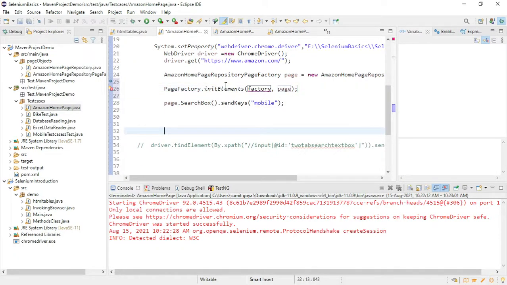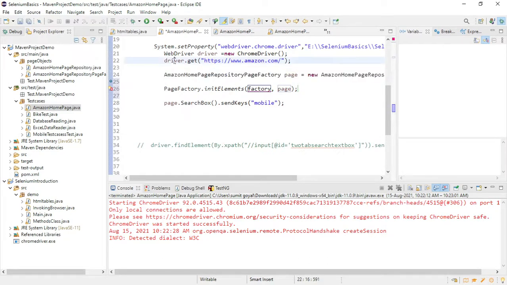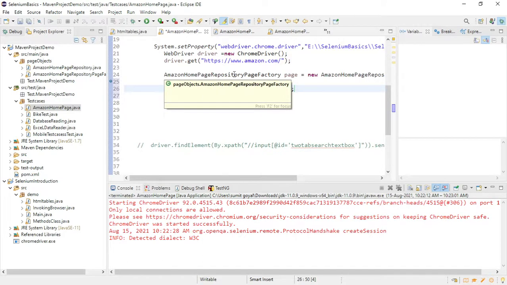There is one method which you need to call after you create the object, and here you will pass this driver object, this one you have to pass. Along with that you need to pass the object of this class. So I am saying this is my class name object, so initialize all the elements of this class, elements in the sense of locators.